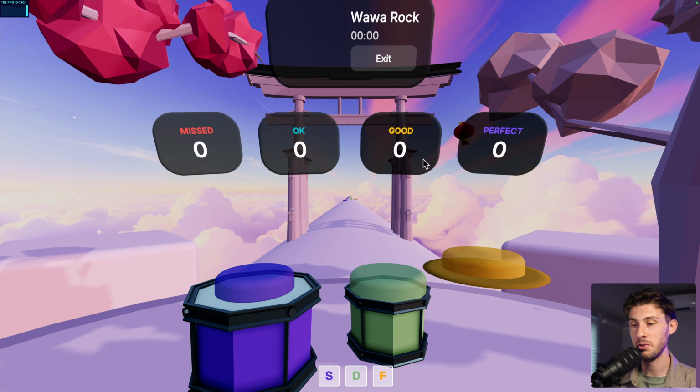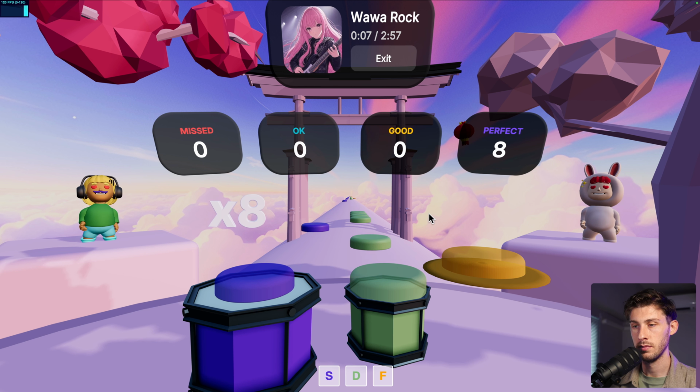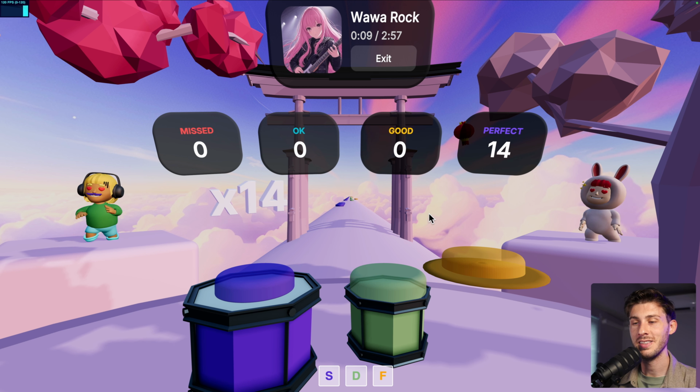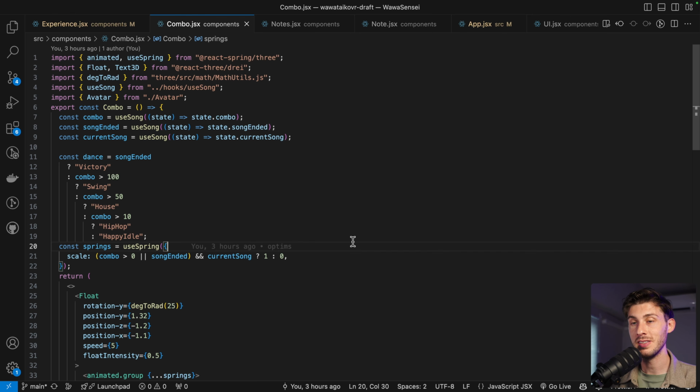Let's see what we have so far. You can see the dance changed. The experience starts to be very good, but there is one thing that is lacking. It's the feeling you are really playing the instrument and hitting that note.